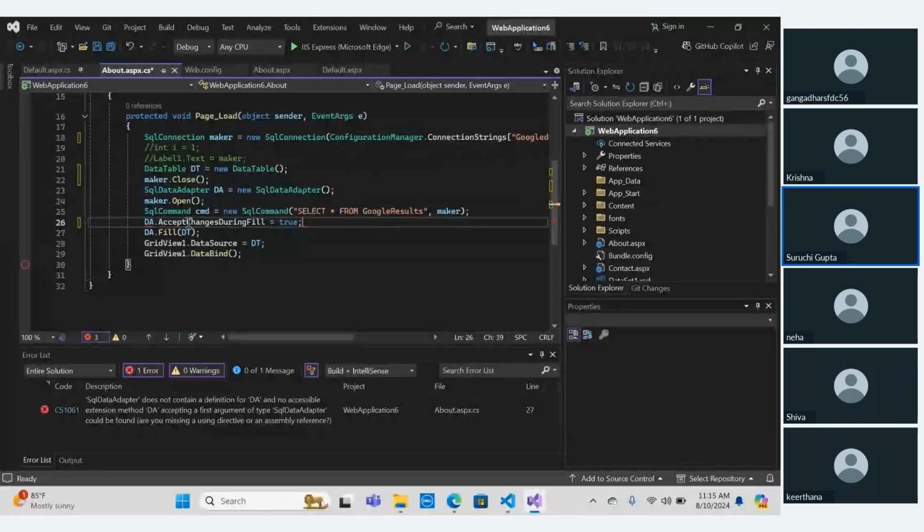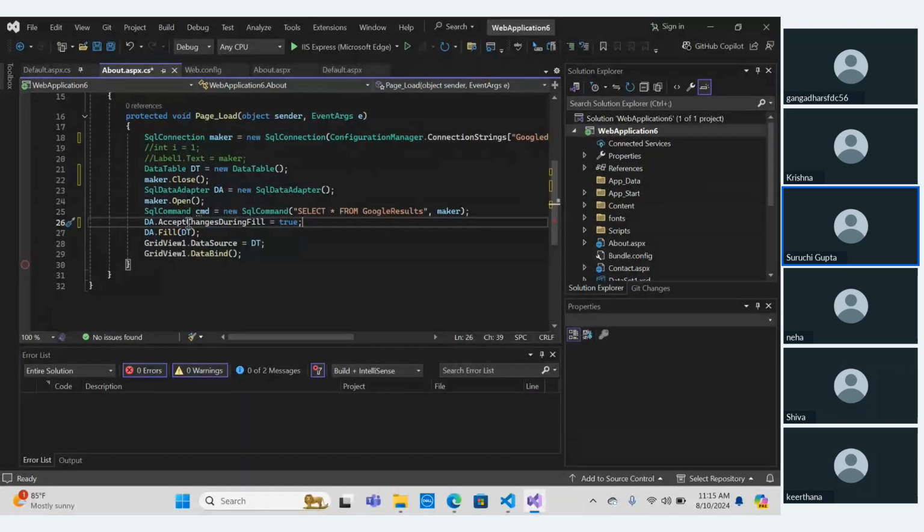Not a select command, DA dot select command. Yes, tab it. Press tab.